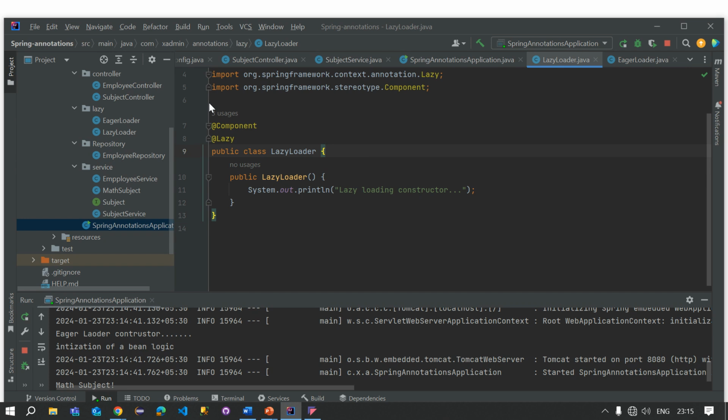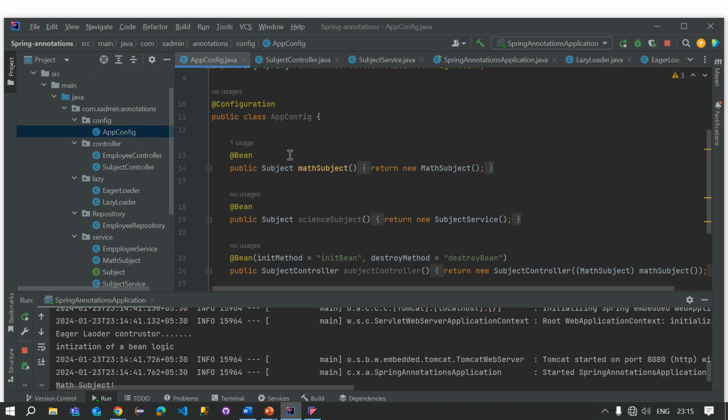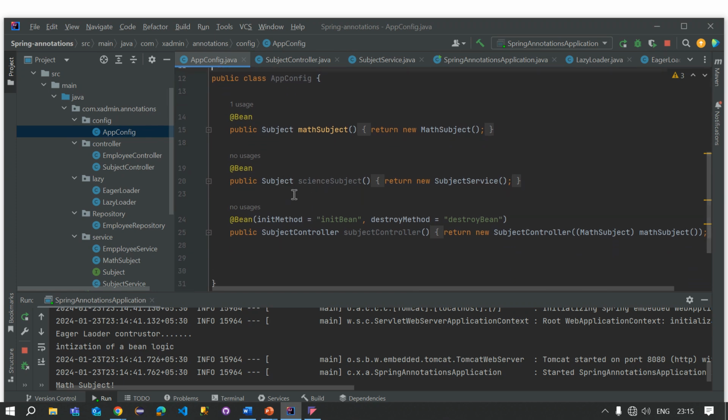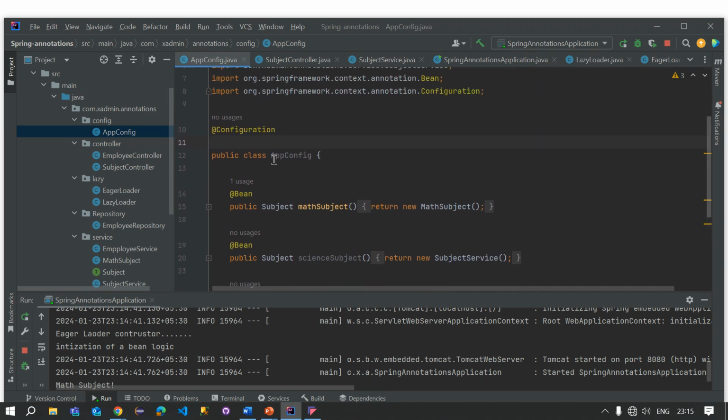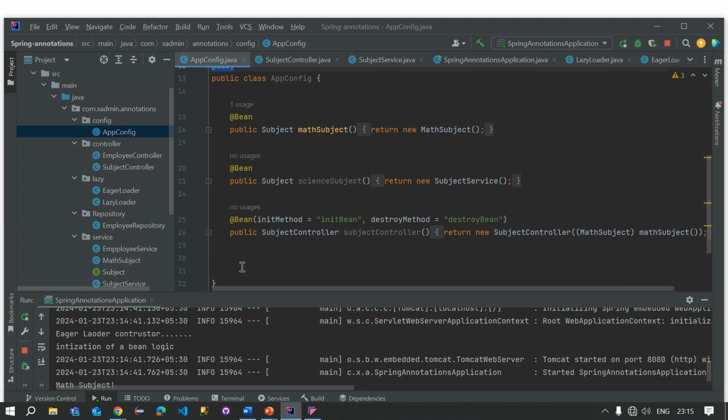Similarly, you can use the @Lazy annotation in the Java configuration file also. This is the AppConfig, right? If you want all these beans to be lazy, you can mark this class directly with the @Lazy annotation, and then all the beans will be loaded lazily.